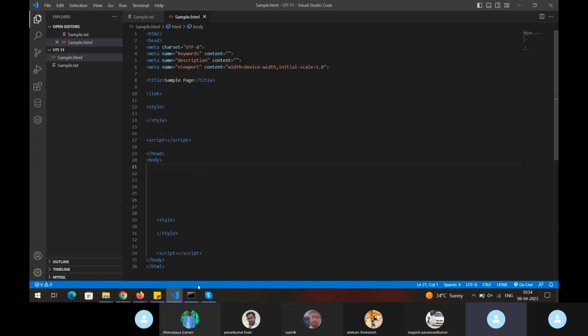Okay, fine. So today we'll start with the tags which will be used inside the body tag, which will be visible to users. Using these tags within the body tag, we can add the contents to our web page. We will see them one by one. Each tag I will explain clearly, the usage, the tag names, and how it will display in the web page. Everything I will show you.